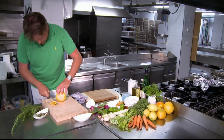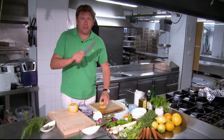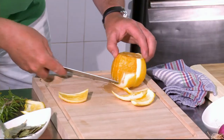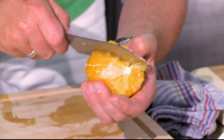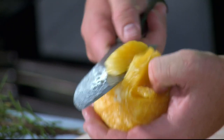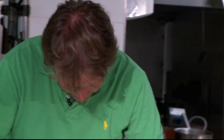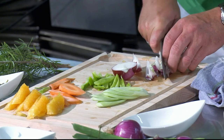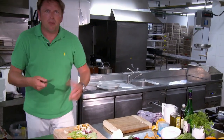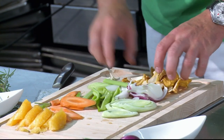First I want to segment the orange. The easiest way is to carefully go around the outer edge and follow the last slice you made - that way you'll continue the shape of the orange and not waste any, then quickly segment them. Oranges and pork are a classic combination, and I'm going to create a sauce with the veg and almost pickle them in a tiny bit of vinegar. I've got some carrots cut into strips, then slice some leek, green pepper, onion, celery and garlic. I've also found some wild mushrooms, but you can use simple brown cap or button mushrooms, cut into quarters. With all the veg prepared, the pork fillet is ready to come out of the oven.